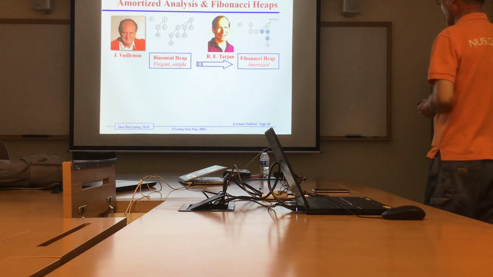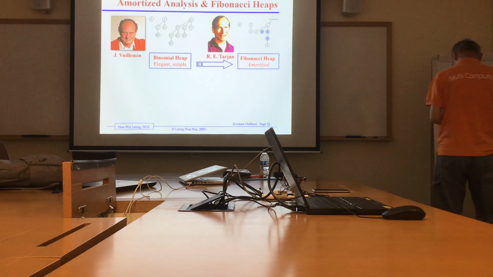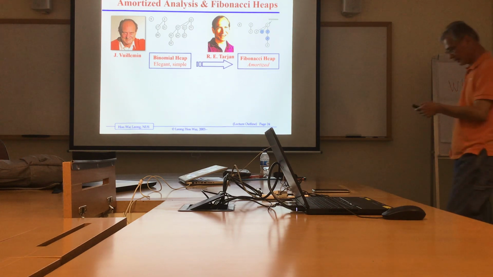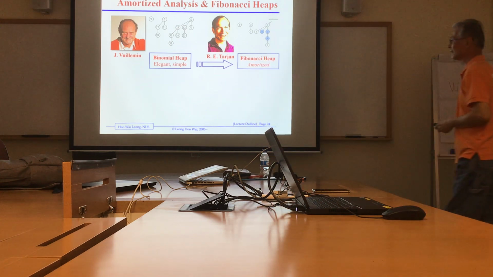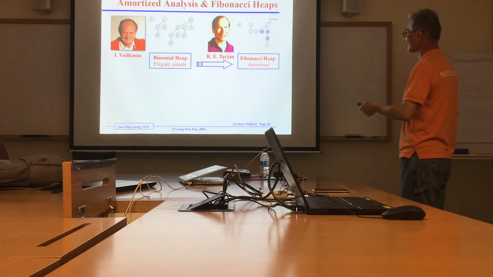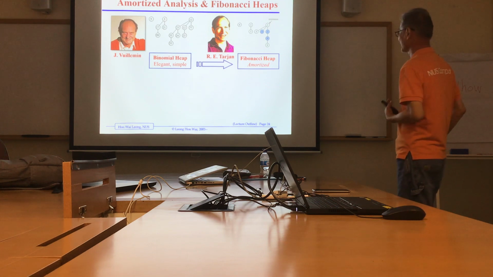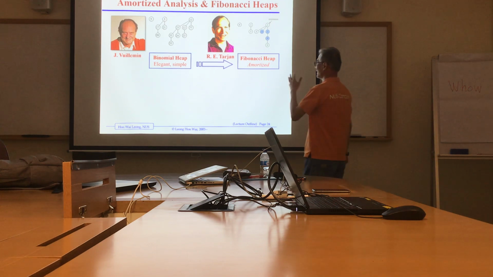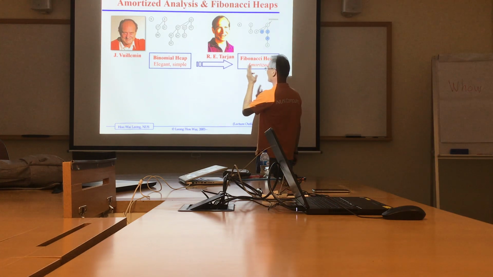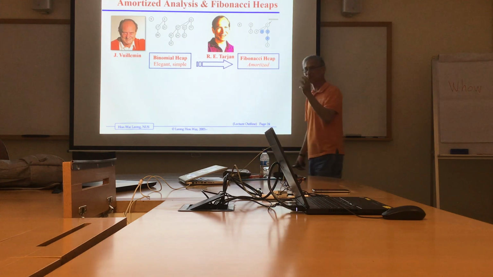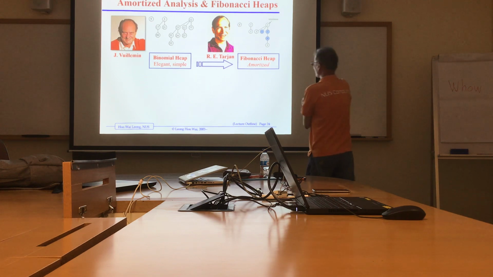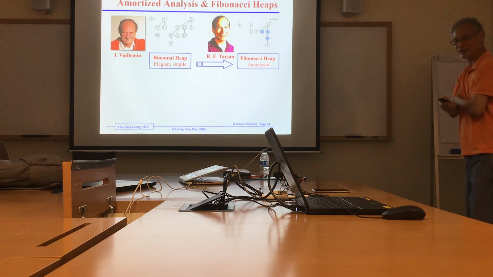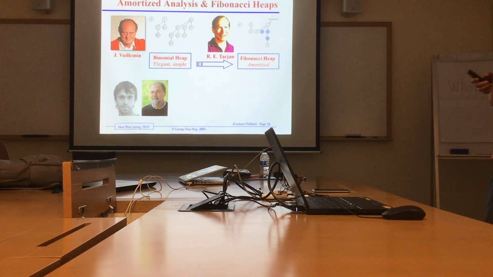And to talk about what Alden had said earlier, this was John Willman, and he proposed this. This is a very elegant data structure. This is one of the nice things about it. And Tarjan had a specific thing in mind: he wanted the decrease key to be very, very cheap. And with that, we got the Fibonacci heap.